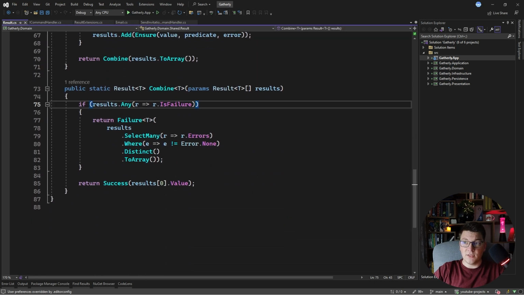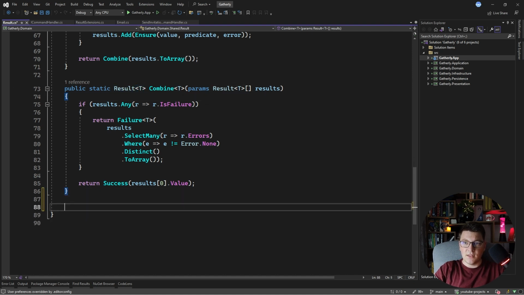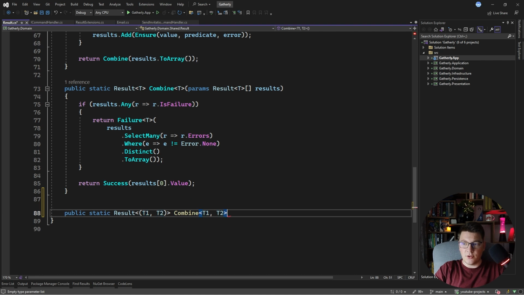The problem is it only takes in a single type and returns a combined result of all of these types. So what I actually need is something similar to this. So let's say I want to return a result, but I want it to be a tuple containing two types. I'm going to call this method Combine, and we're going to give it two generic arguments.